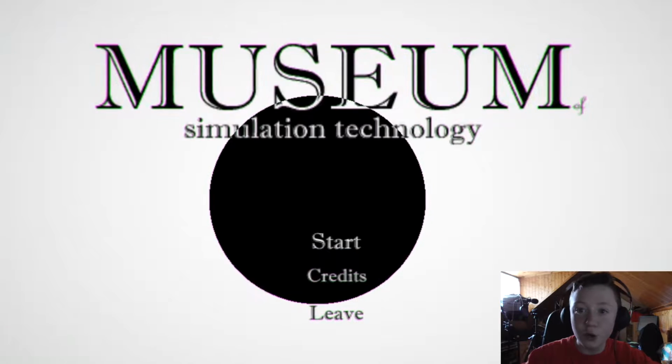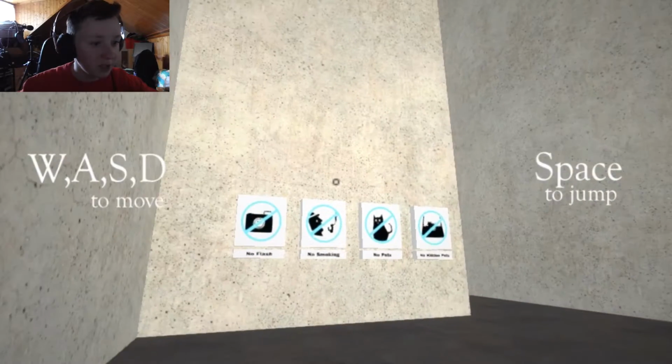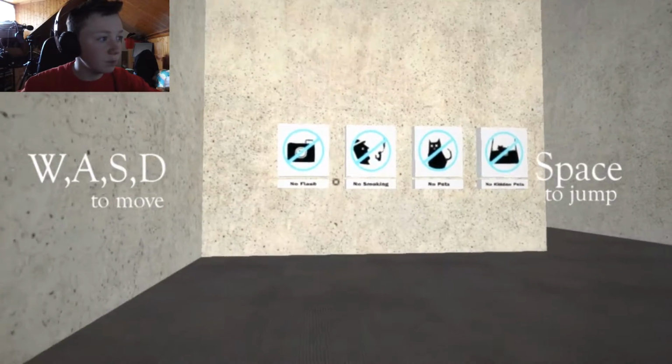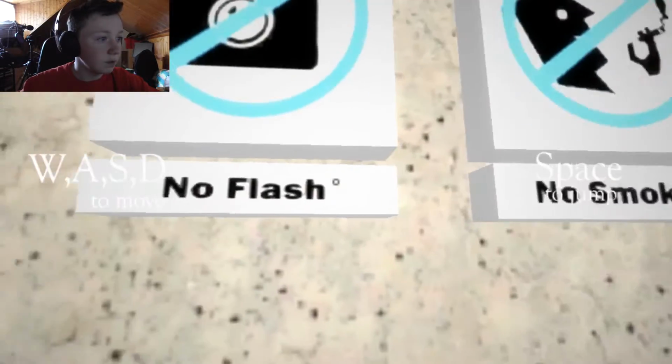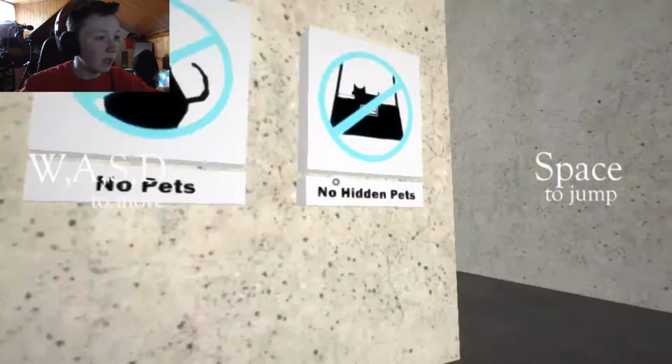Okay, before the rude, let's just hit start. Okay, why is there this big mess? Okay, right, let's just go. For education use only. Ooh, nice music. Space to jump, WSAD to move. We can't have no flash, no smoking, no pets, and no hidden pets.